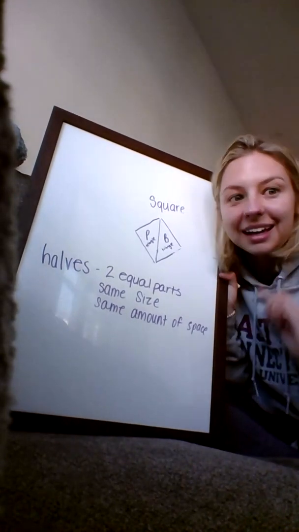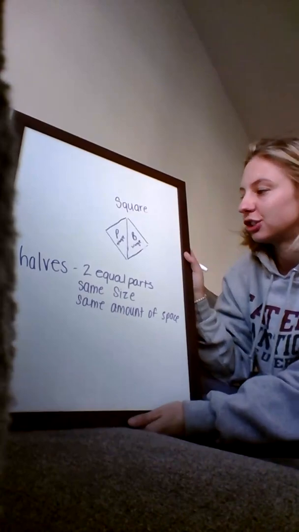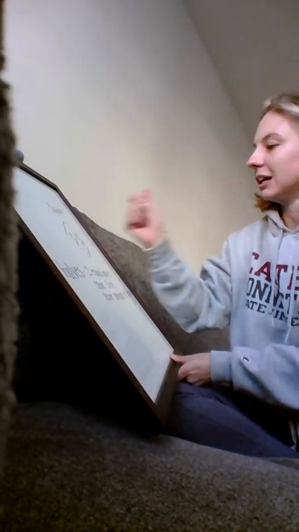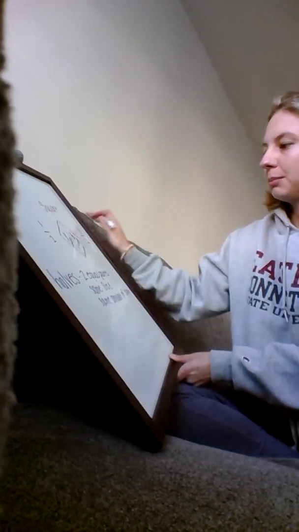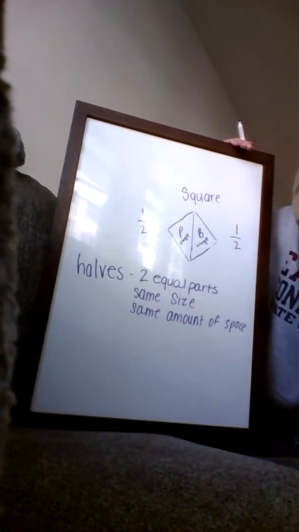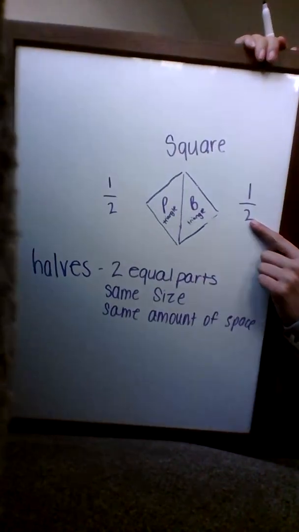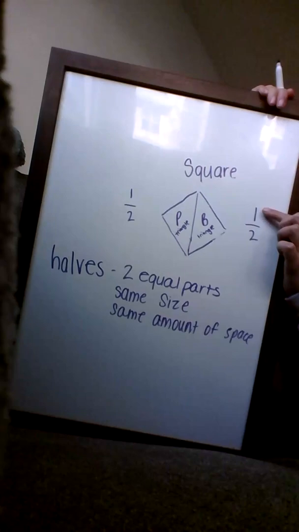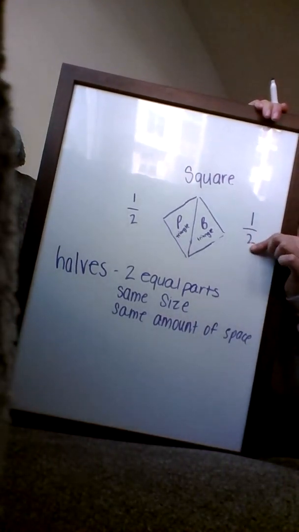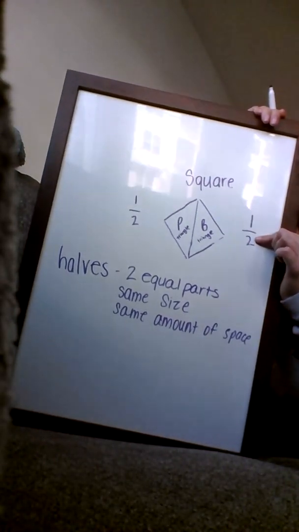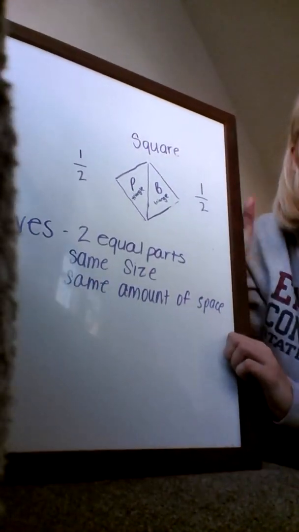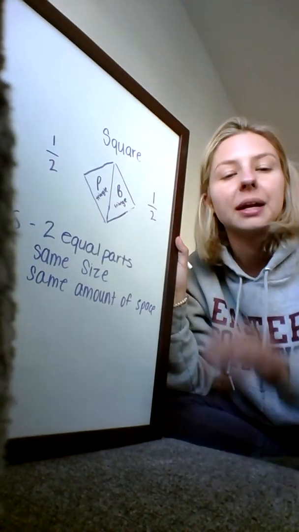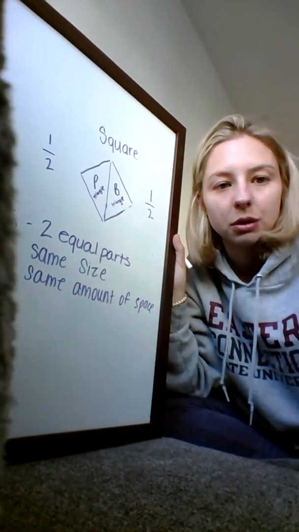Now, if you're someone that gets really excited about fractions, this will be coming more in 3rd grade, but here is what the fraction for 1/2 looks like. It has a 1 on top, it has a line, and then it has a 2 on the bottom. This is what we call 1/2. So, I don't want you to get focused on that, and I don't want you to worry about that, but I just wanted to throw it out there for the friends who are ready for it.